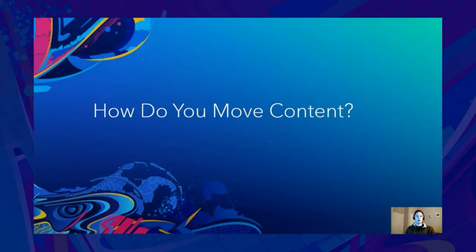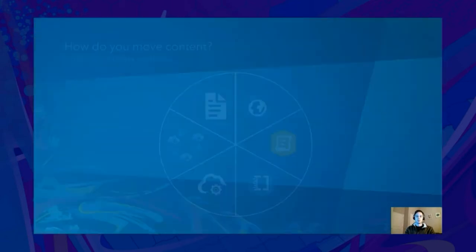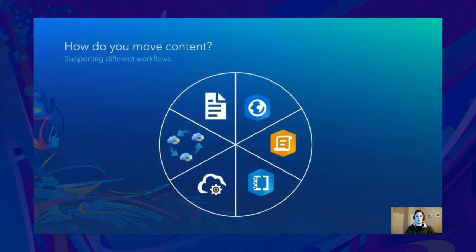So now that we've identified a couple of reasons why we'd want to move content, let's break down the various ways we actually use to move content across the ArcGIS system. And really, we're going to discuss this specifically as it pertains to moving it between two different organizations, primarily focusing on ArcGIS Enterprise to ArcGIS Enterprise, with a few exceptions. And when thinking about when and how to use these tools, it's really important to understand which role and workflow they fit across our system.